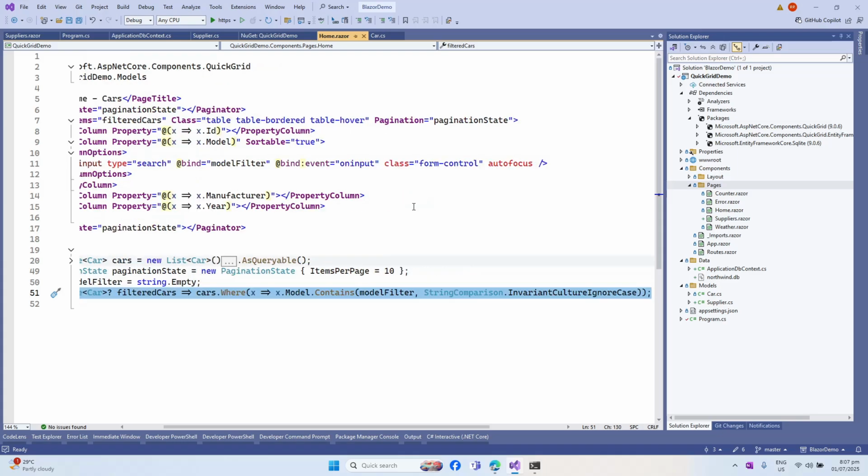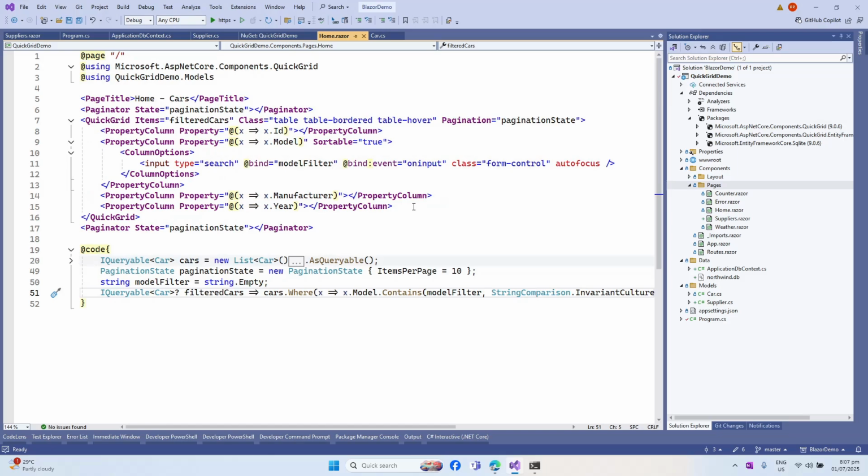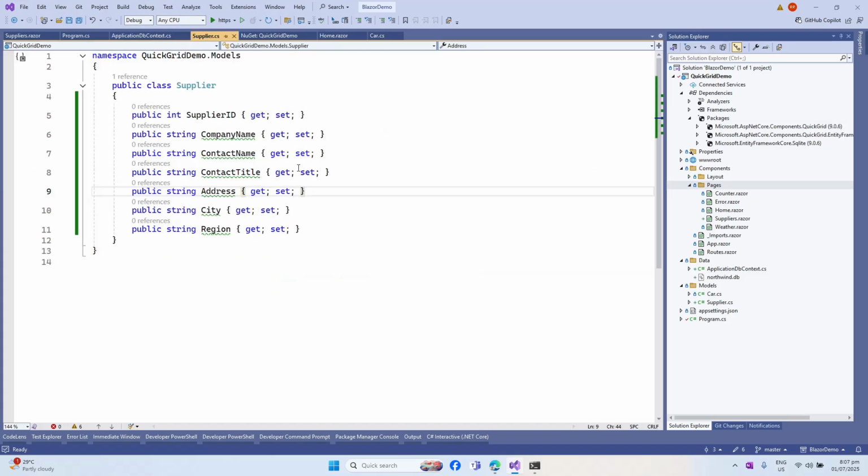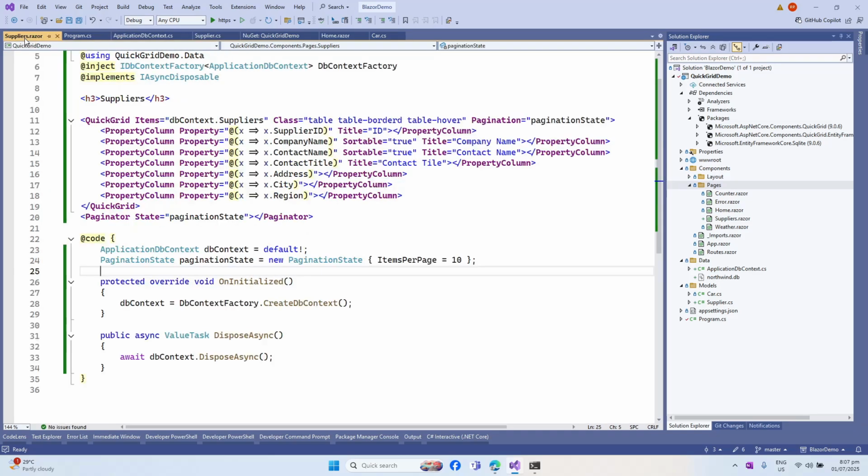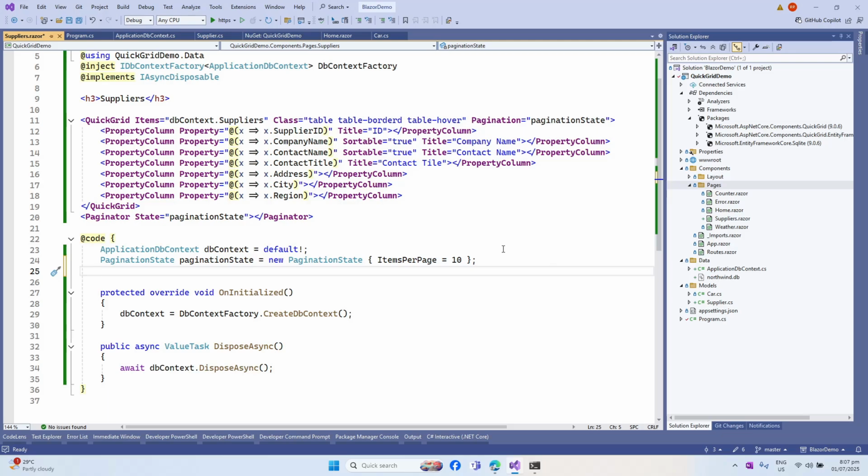Following this way of setting up our data source for filtered data, we can just do that here in our suppliers page. Let's say we want to filter by company name.